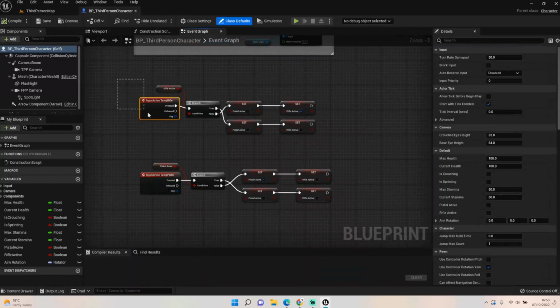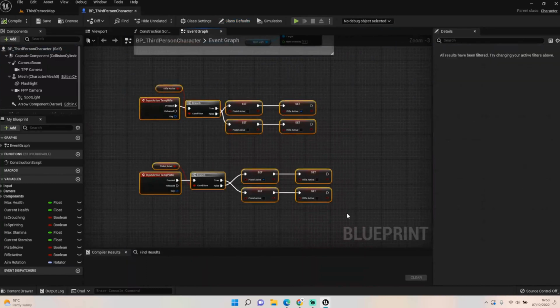The first thing is I've changed the setup of our inputs using a flip-flop. What it does is it works the first time. If you open up the pistol and then change immediately to the rifle, it works because the flip-flop here is set to still nothing. But when you press it again to flip back, this is still set to true, and it has to be set to false, which is nothing, and it gets confused.